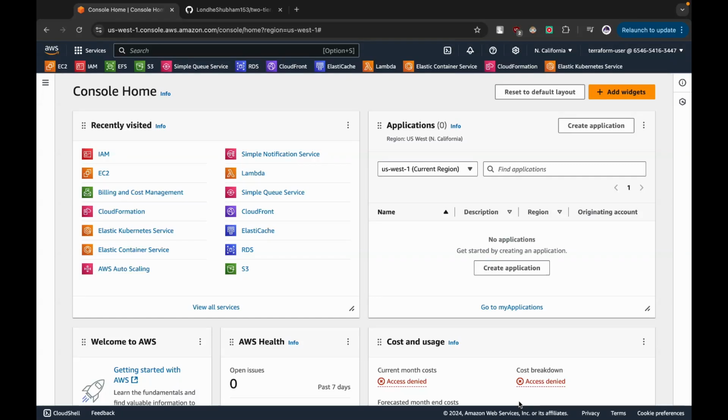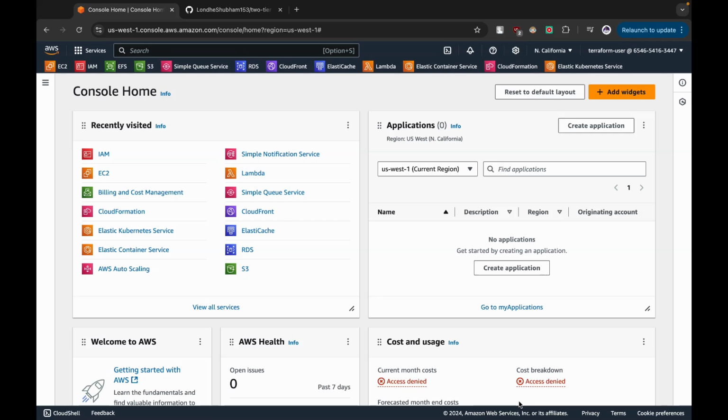Practical demonstration for Amazon EKS. In the previous video, we covered the theory behind Amazon EKS, which is a fully managed service that allows you to run Kubernetes on AWS without needing to manage and control your own control plane, right? So here we are going to demonstrate the same.